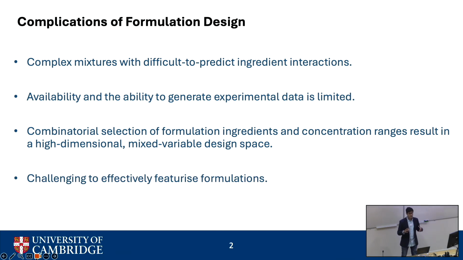And once we're able to collect the data and we want to machine learn models over this data, we have the question of how to featurize these formulations. So here, when we're speaking about featurizing chemistry, what we mean is how do we encode the chemistry in a way that the computer can understand? Now, there are several established methods for doing this with small molecules and in pharma research and things like that. And during the course of my PhD, in parallel, others have been working on emerging methods and works for polymers and polymer property prediction, which is also a very exciting field. However, with formulations, we're looking at a complex mixture of these small molecules and macromolecular ingredients, which makes this a challenge.